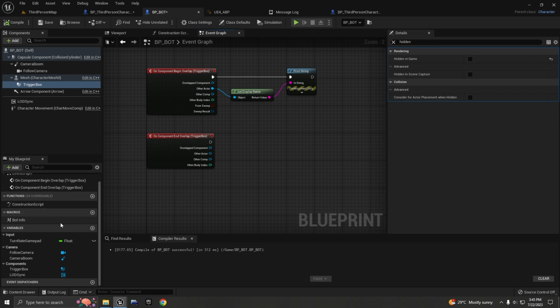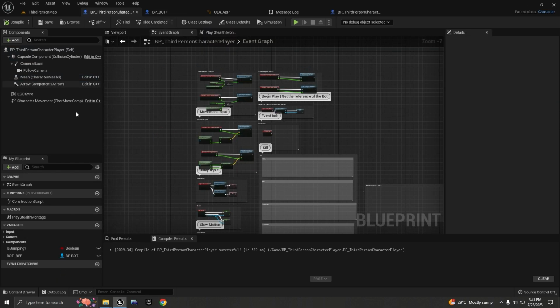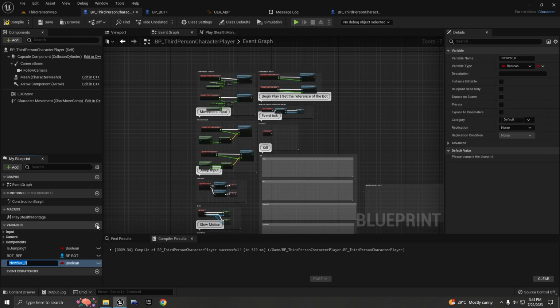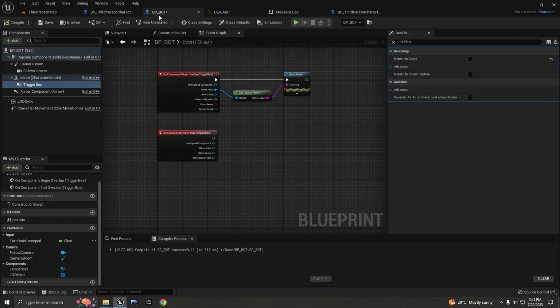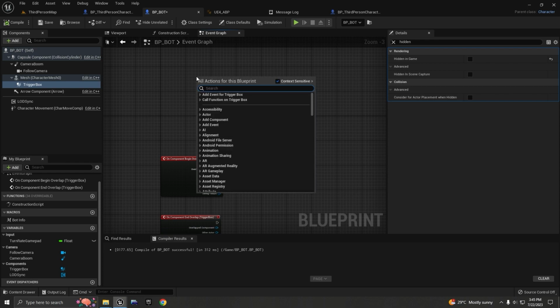So we're going to create a variable inside the third person character player, which is going to be Boolean, and it's going to be named can stealth. And then we're going to compile here. Let's go back to the BP bot, and we're going to create a reference for our player character.